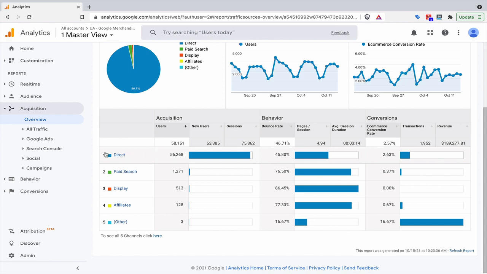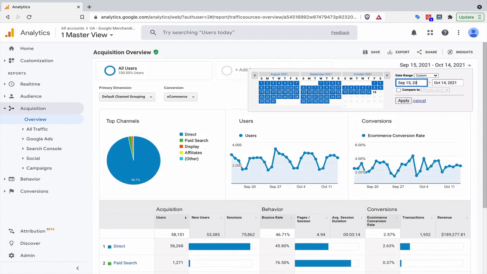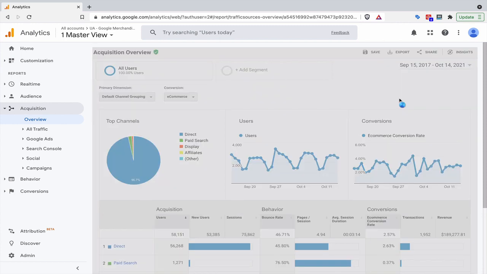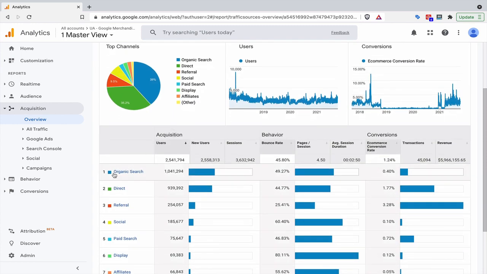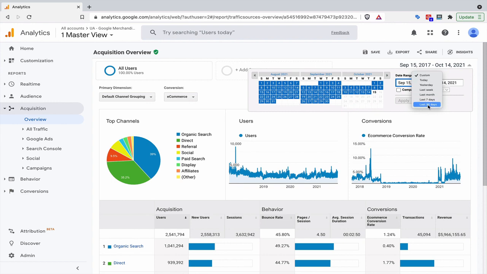If you look at your own traffic, chances are that you might have additional ones from just these. If I go up and I change the date range here, now it's 2021, let's put it to 2017, and then I hit apply, and then we go down. You can see that organic search is really big. Now it might be the reason that organic search isn't as big today is that there's a lot of changes in how you're allowed to track people. Maybe Google changed their own tracking for this demo store. There can be a multitude of different reasons why it's just showing direct and not organic traffic today, why it's been clumped together. So we're going to go back to 30 days.